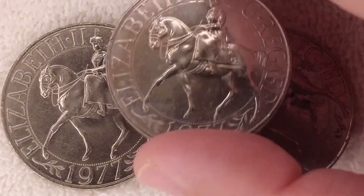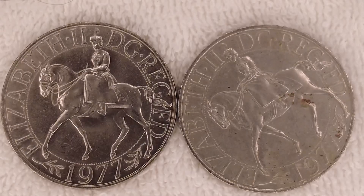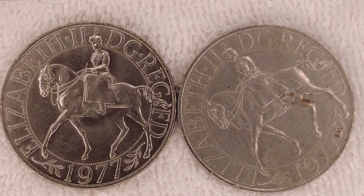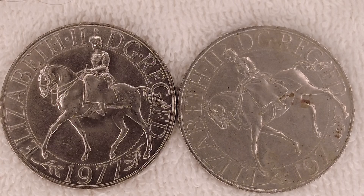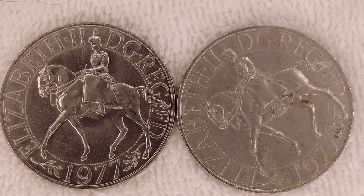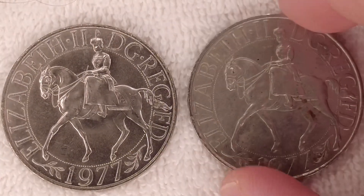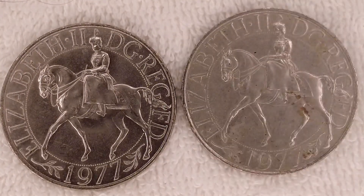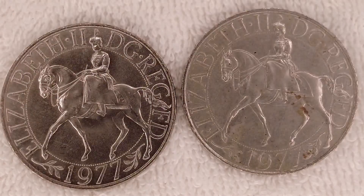I have lots of these coins — I've got one here, one here, another one here, and another one there. There's also the Queen Mother coin, which I believe marks her birthday on the 4th of August 1980. I have an awful lot of those as well. These are obviously coins that were significant events, so everyone got them — 37 million is an awful lot of coins to make.